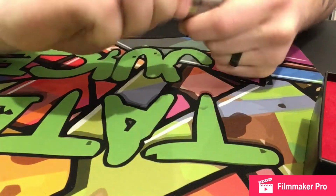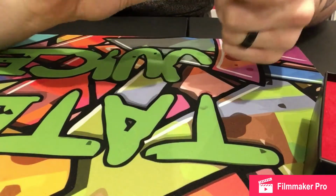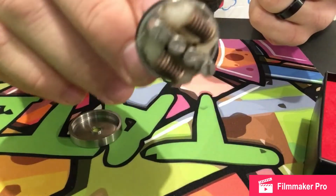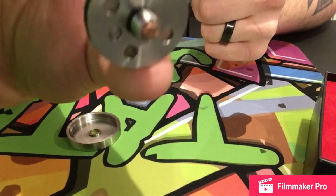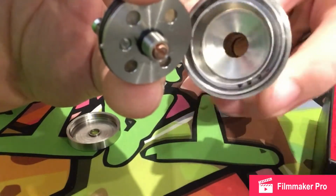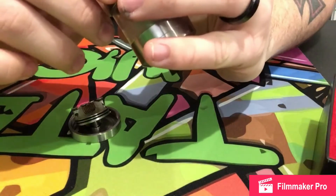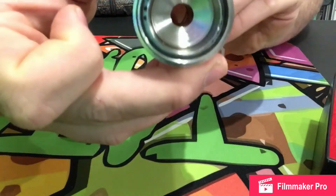The wicking is fairly simple. I'll open this up to actually show you. Here is your reservoir. It screws off the bottom. You pull out some clean cotton and some brand new coils. Essentially, to make it work, you have to line the notches up. You see those two little notches, and there you go. You line the two notches up this way, and that makes this perfect seal. It's got this conical type shape right here, and then straight all the way through.